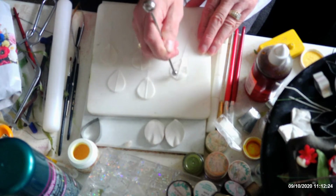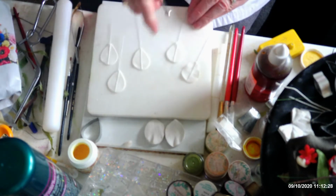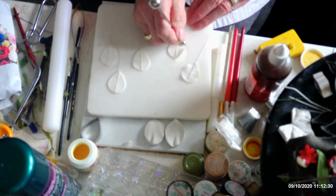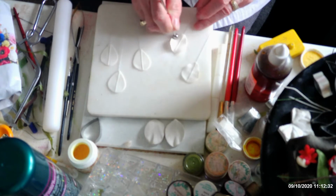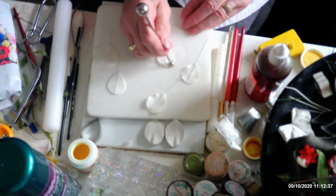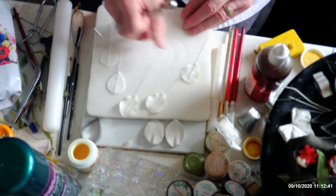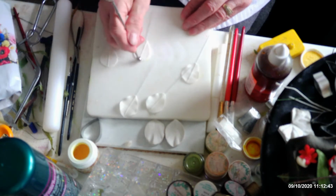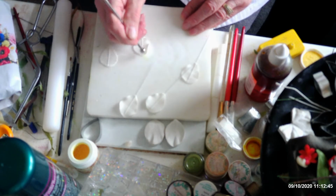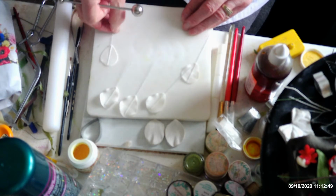Thin round your edges. This is a different one to the one I usually use. The blue handled ones are a lot cheaper. If you check with your local sugarcraft shop and see if they have got them. If they haven't, you can buy them on eBay. They do have them on there. For those of you in Bradford, if you go to Tracy at Cakes to Please in Shipley, she stocks them. And if she hasn't got them, I'm sure she'll get them in for you.